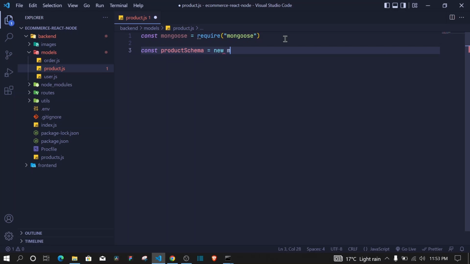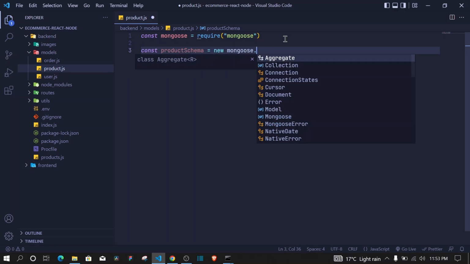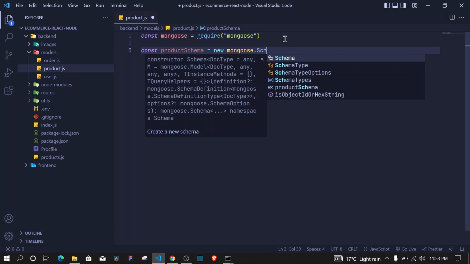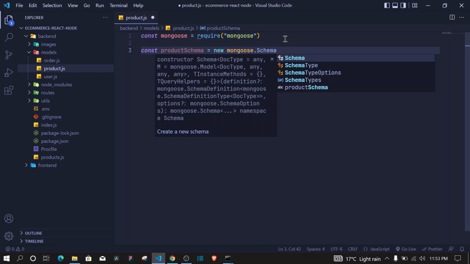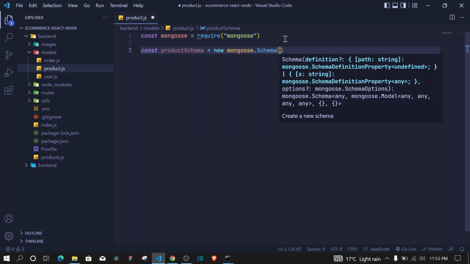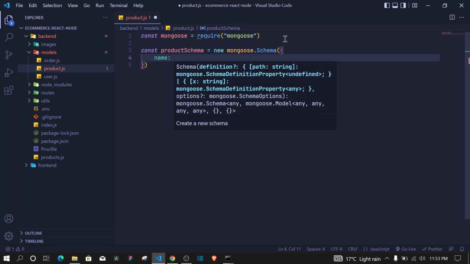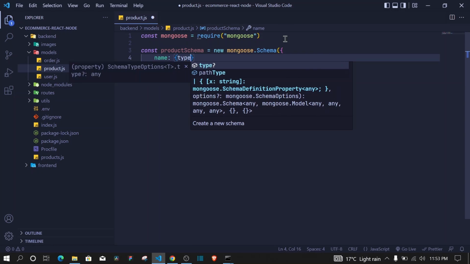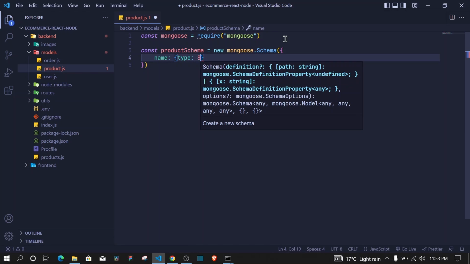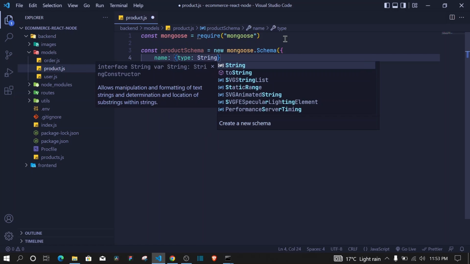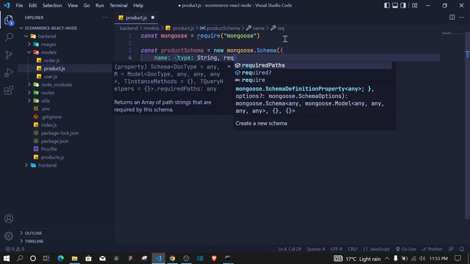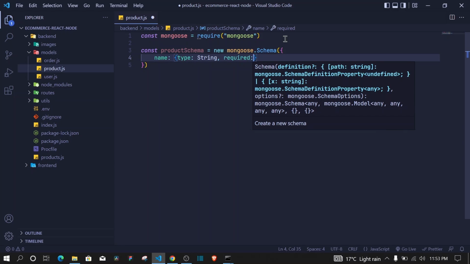So we use new Mongoose here, and we have the schema class. We invoke that, and the first thing that we will have is a name for our product. The type should be string, and these will be required. So we pass required to true.